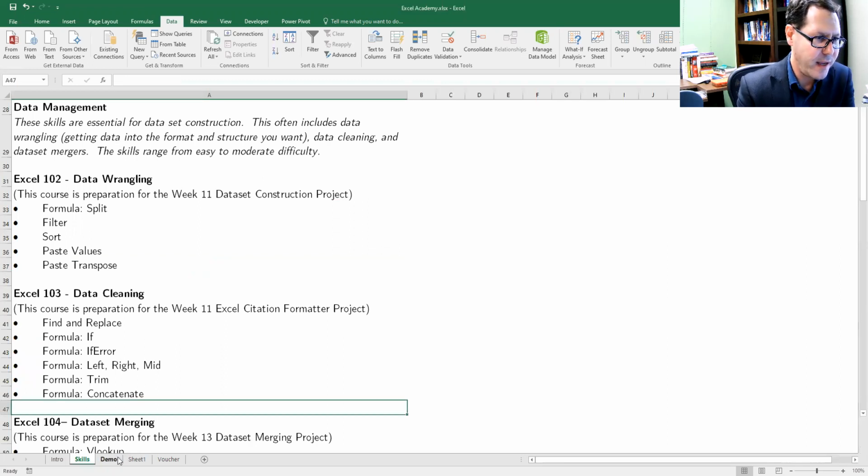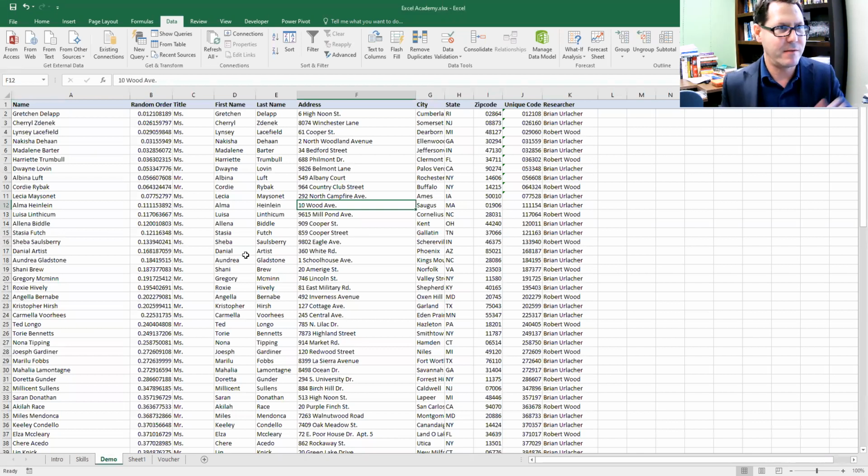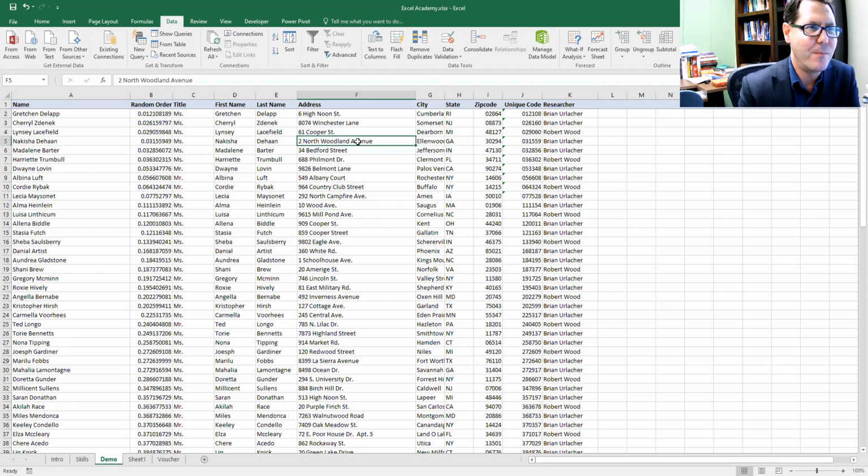So I'll just start with this demo data that I've been highlighting. This is sort of made up fictitious data. These are not real people. These are not real addresses. I'll just sort of throw that out there, but we'll treat it as though it is. And I've got a set of titles or headers across the top, which label what each variable is. And sometimes I don't want to look at all of my data, either because it's too messy or because I'm not interested in it. I need just to look at a sort of a subset of it.